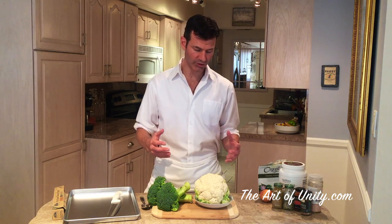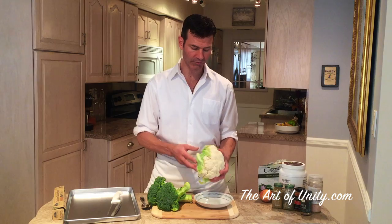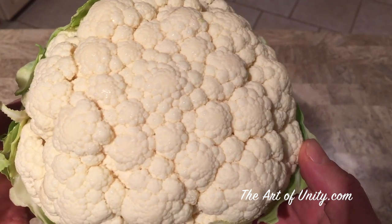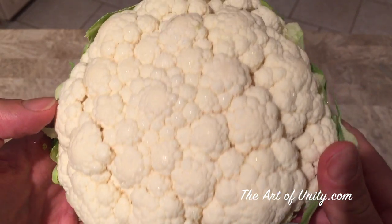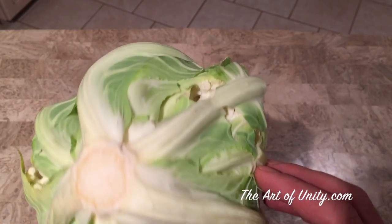The only problem is it's not the most typically appealing taste. I mean who do you know that regularly eats cauliflower? But this cauliflower I'm about to show you is so far off from the typical raw or steamed versions that I've never been a big fan of, and it's a huge crowd pleaser. When you go to get cauliflower, look for something very firm and white with no brown or yellow spots. Also if it has firm green leaves like this one, then it's likely to be fresh.